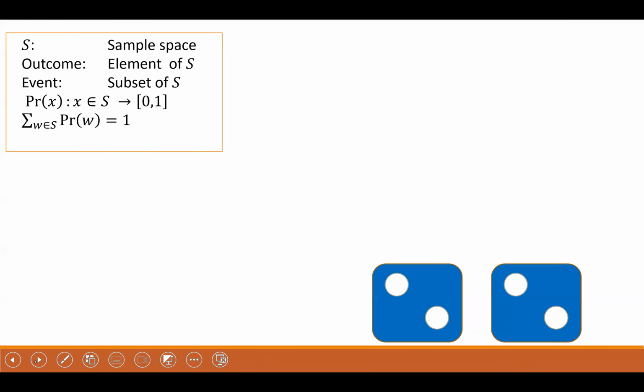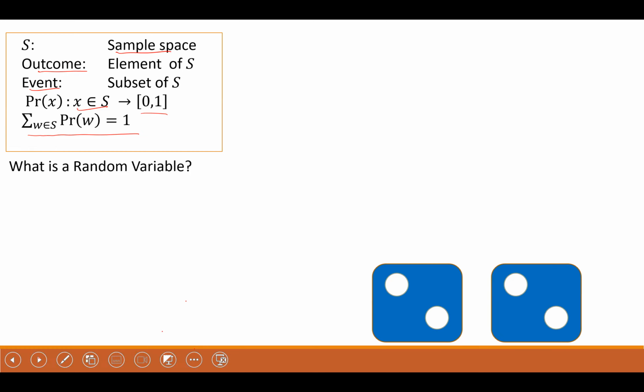talk about random variables. Okay, so of course, we've been talking about probability so far. So in probability, we have a sample space. There's an outcome, which is an element of the sample space. Each of these outcomes is mapped to some number between 0 and 1. Technically, this is a probability function. And if I sum up all of the individual probabilities, they sum to 1. And then there's, of course, events, which are simply subsets of the outcomes.